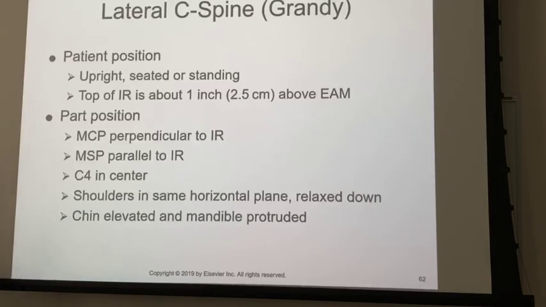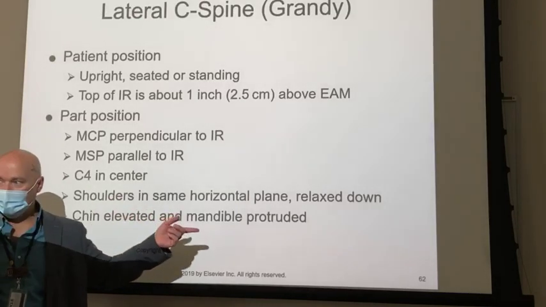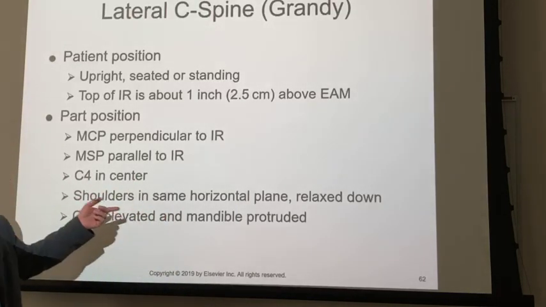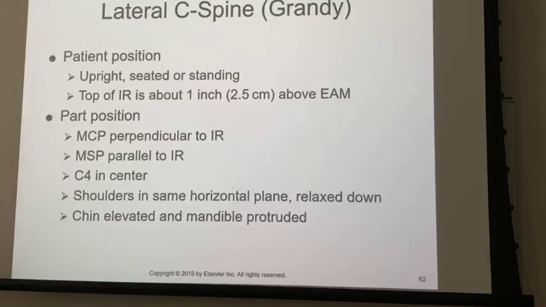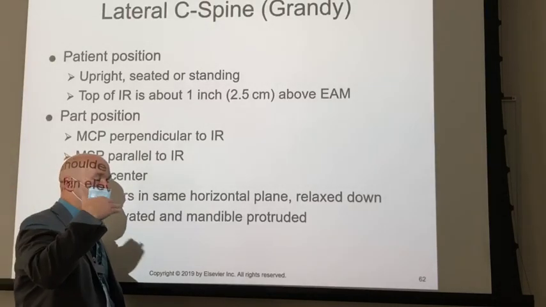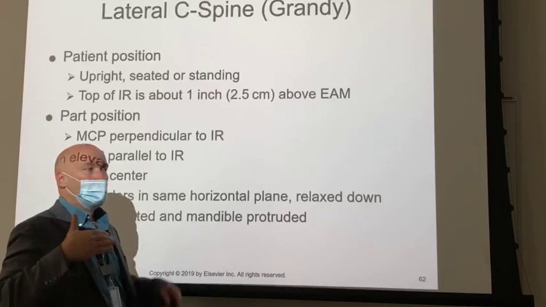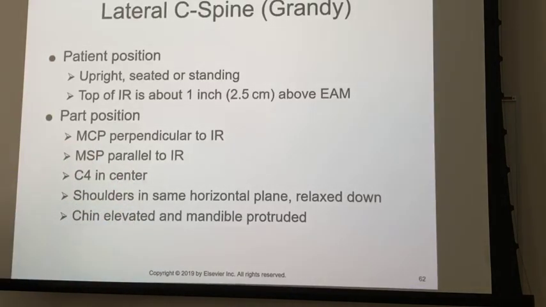Some of your hospitals, even if they come in on a backboard, after the ER doc clears the patient from the backboard, they'll be shooting upright C-spines after they get them off the backboard. So we've got to back up 72 inches because we have a natural increase in OID. We're going to align the AML, the acanthomeatal line, parallel to the floor. We're going to center again at C4. So mid-sagittal plane is going to be parallel to the image receptor. Mid-coronal plane is going to be perpendicular to the image receptor.